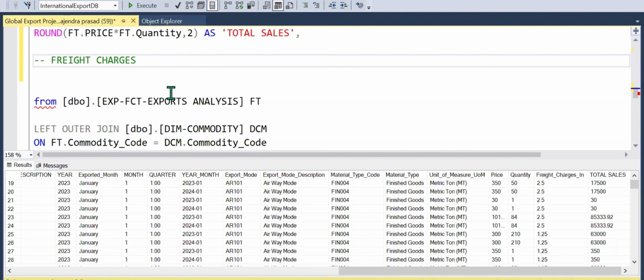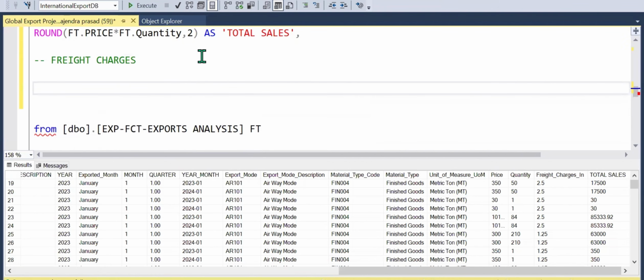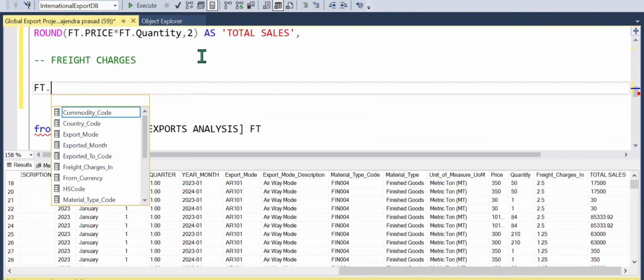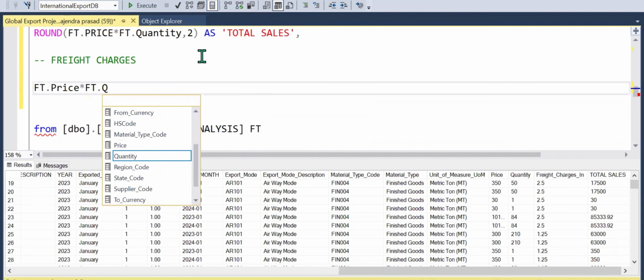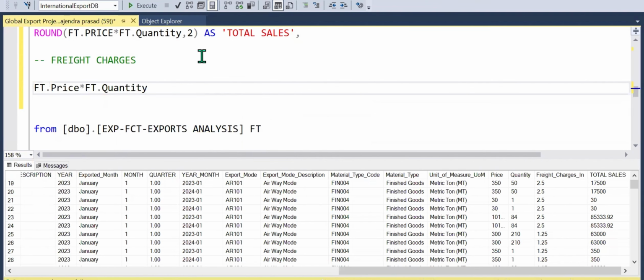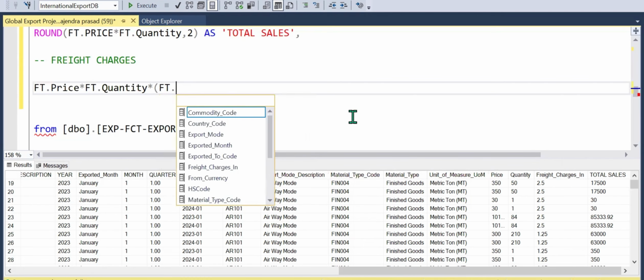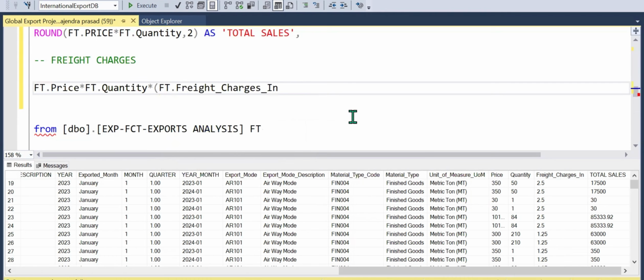It is FT dot price multiplied by FT dot quantity, again multiplied by FT dot free charges divided by 100, so that the percentage is converted into a number.